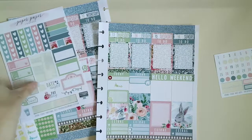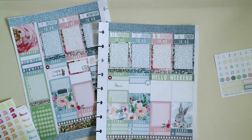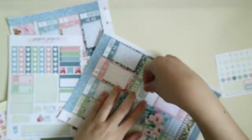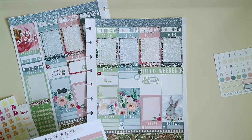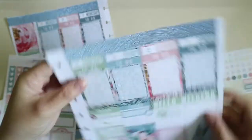I think I'm gonna be lazy on Saturday because we have nothing to do. Gonna get this lazy day sticker, mark it on Saturday, and then I don't know what we're gonna do really. It's really crooked.